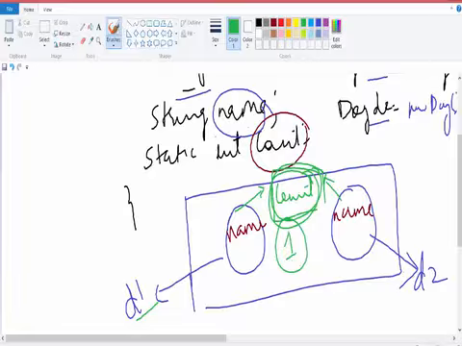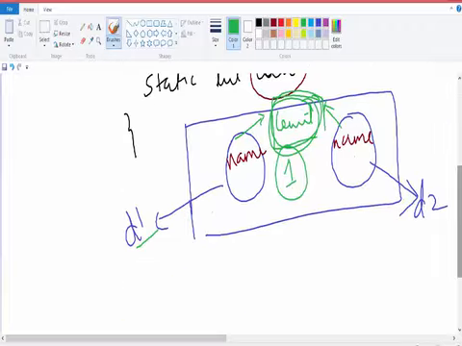So I repeat, a static variable is shared among all the objects of the class, and if one object has incremented or changed the value of the static variable, all the other objects will see the changed value. Whereas in a non-static variable, each object has its own copy independent of the others. That is the difference between a static and a non-static variable.